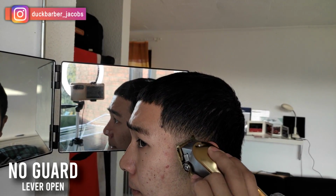Taking off the guard completely, lever all the way open, and this is just detail work, guys, because I still see some dark spot, dark line, and the blend-in's pretty weak, it's still weak. So I'm going back, attacking the line, and trying to make it as clean as possible.